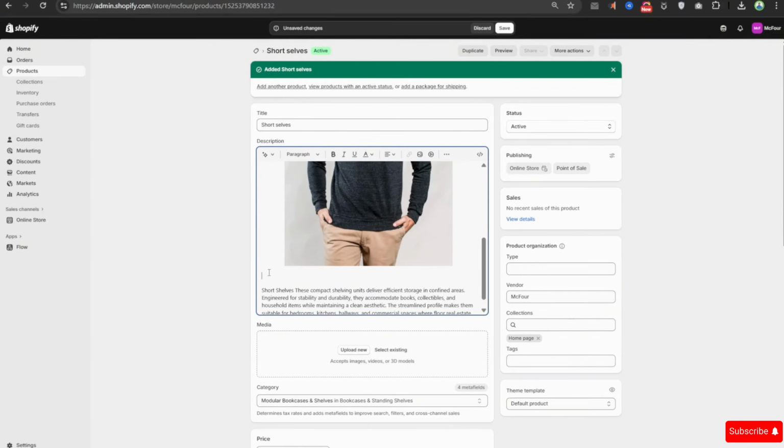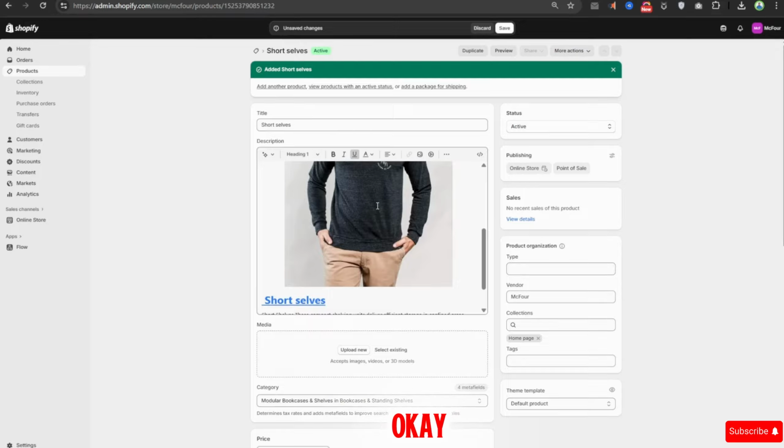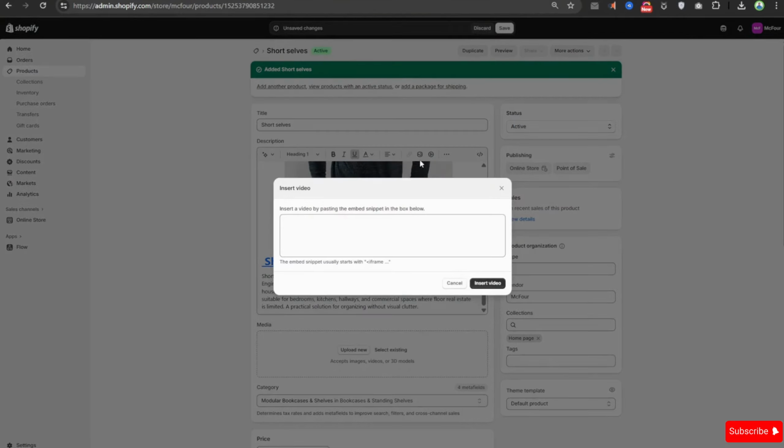Control V, and in this we need to delete it. Okay, we can add the video also. When I click on it, we can add a video, which you can get from YouTube etc.